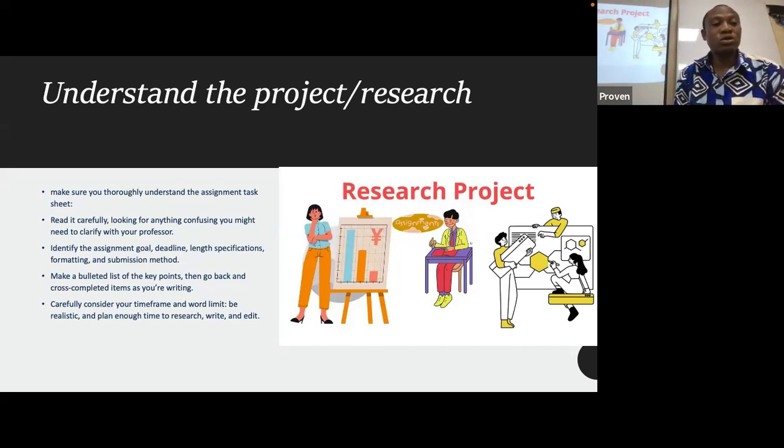And then you identify the goal. Why are you doing that? Why are you doing that research? Or why are you writing that paper for publication? And then also you need to look at the deadline. What's the deadline I have? Can I meet the deadline? If I cannot, well, you can try halfway, but within yourself, you know you're not going to submit it.